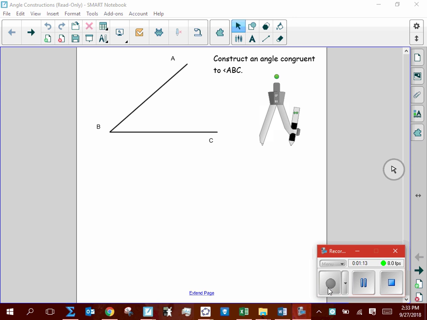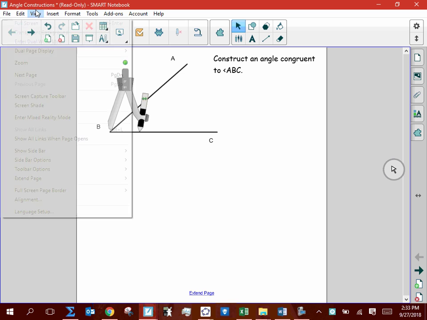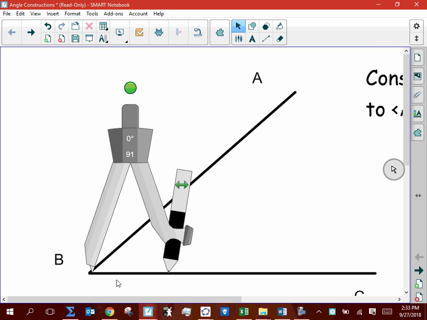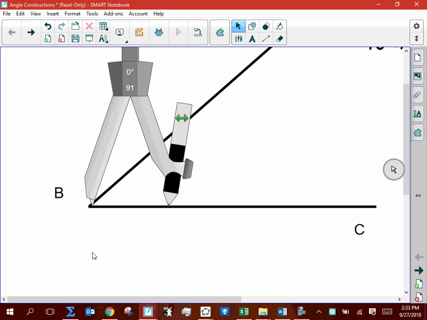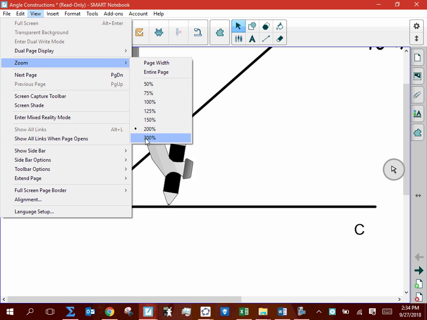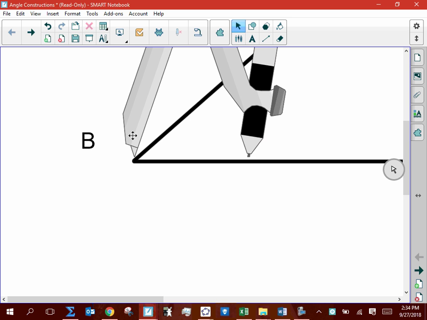What I mean with human error in this regard, I'm zoomed out pretty far right now. I move my compass. My first step here will be move my compass to B, and it looks like I got my compass on B right now, right? When I zoom in, see how far off my compass is from B? Okay, and if I zoom in even further, maybe you can see that that's a little bit worse, right? There's human error there. I might be off just a fraction of a millimeter.